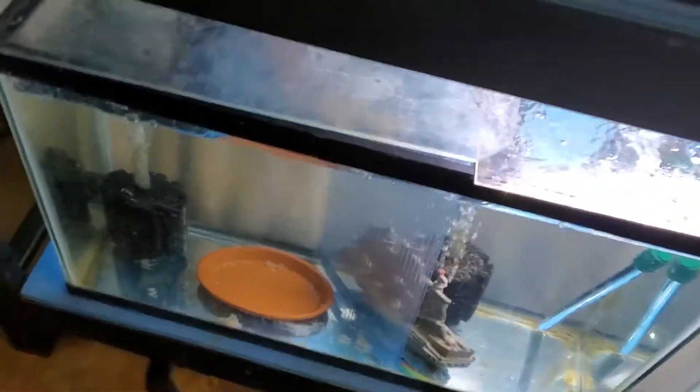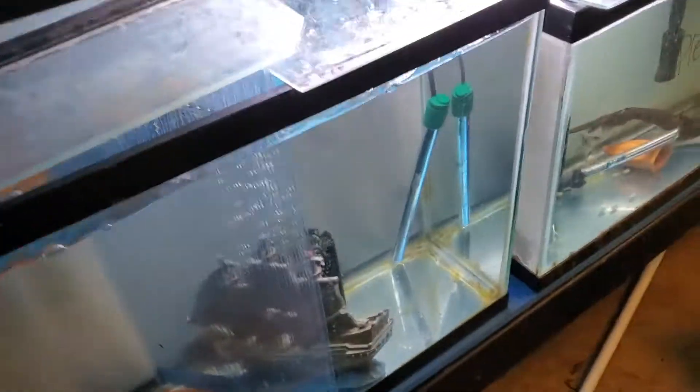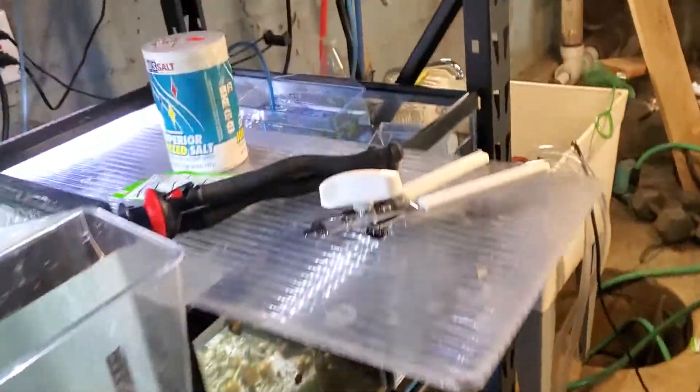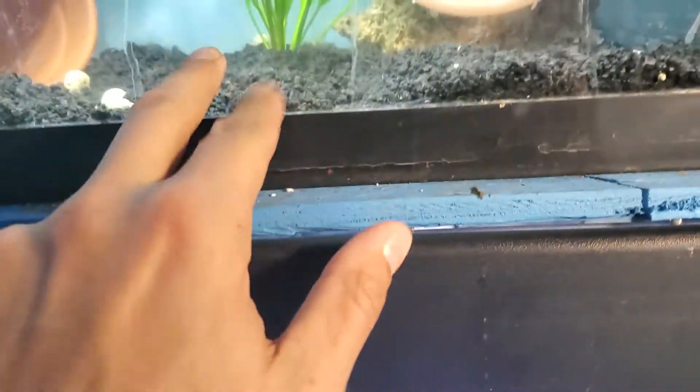The last tank is going to be the breeding pair of flower horns — I traded for them. I don't know if they're actually breeding, I've got to clean up all that stuff. I have them separated right now because the male is very aggressive. One thing I wanted to say as far as breeding snails — if you ever wanted to use a certain type of substrate, do not use this plant substrate.